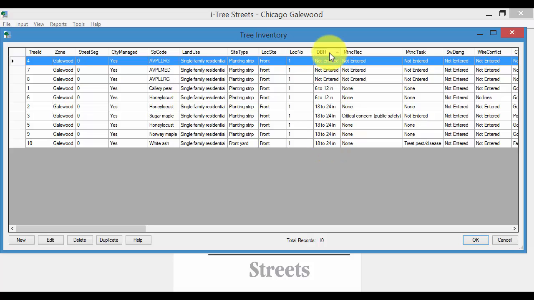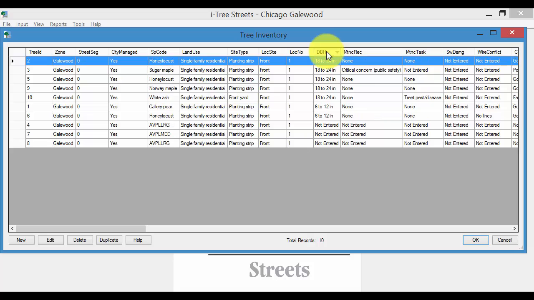You can sort these by clicking on the top. If you're actually entering in DBH values, this is where you might be able to find out that somebody inadvertently entered in a 105-inch apple tree as opposed to 10.5. And Streets won't catch that for you. It doesn't have that kind of logic. So that's something that you can simply do by going into the records field and toggling on these various columns to see that all your information looks correct.